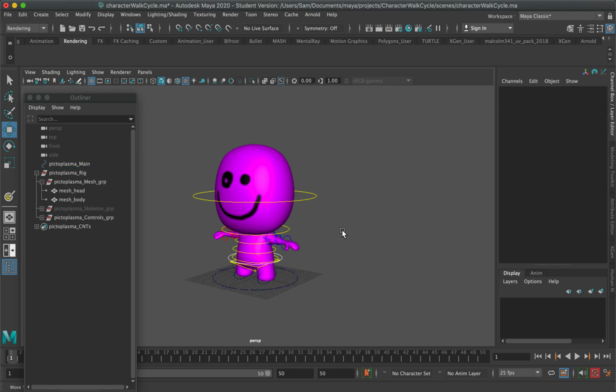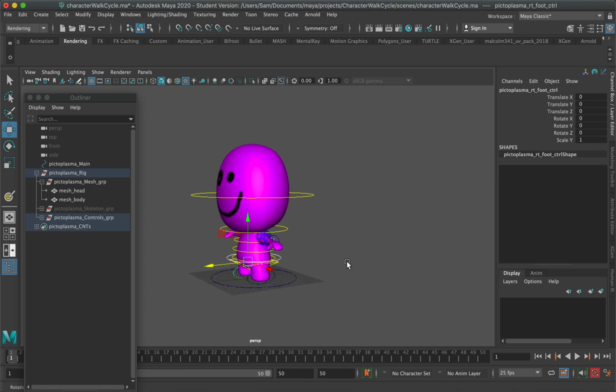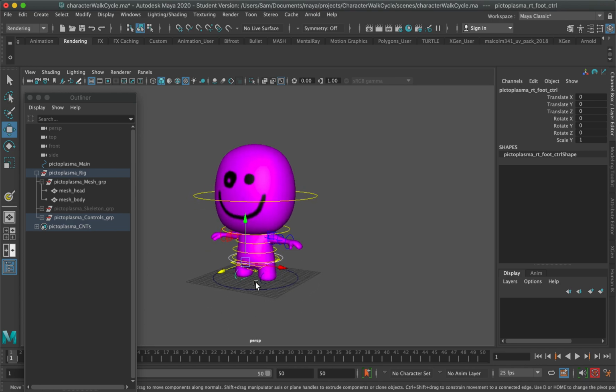The first thing we want to do is set up the character to start its walk cycle with 1 foot in front and 1 foot behind. And they should be equal distances from the center of the grid. So I'm going to start with my right foot in front. So when I click on this NURBS controller down here, and I have my move tool on by pushing W on the keyboard, as you can see, I can move that foot a little bit forward.